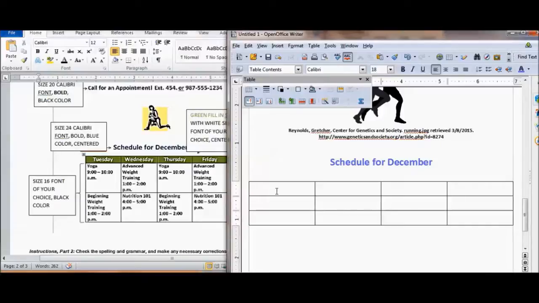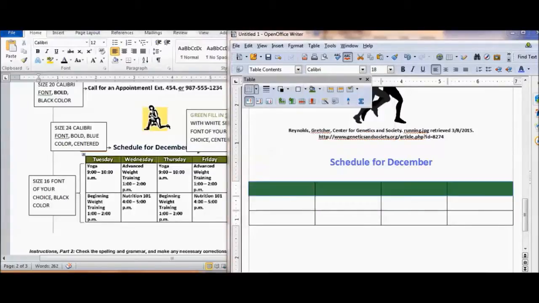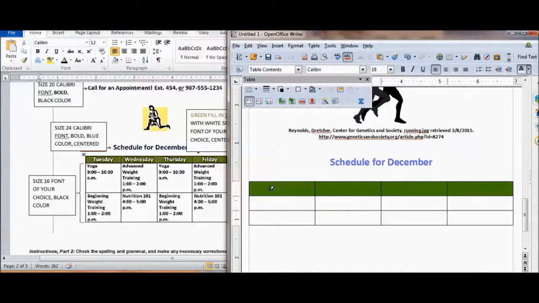So I'm going to put this, we want this what? Green background, green fill. So I'm going to click this color, background color button to green. And you want white lettering. So I'm going to click this A to white. And I can type in here Tuesday. You know what? I'm just going to type them all.